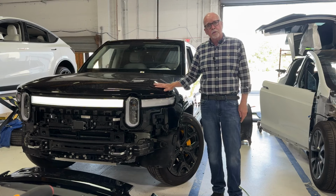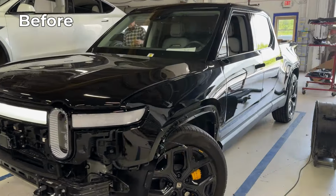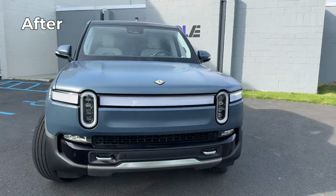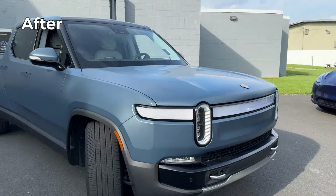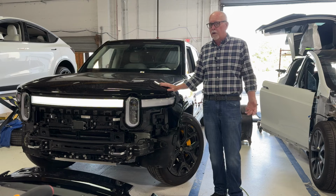Hey, today we're going to wrap a Rivian R1T, and we wanted to take you through the process and show you the before and after pictures of it, and really get a glimpse of what it means to wrap a self-driving car with all these sensors.